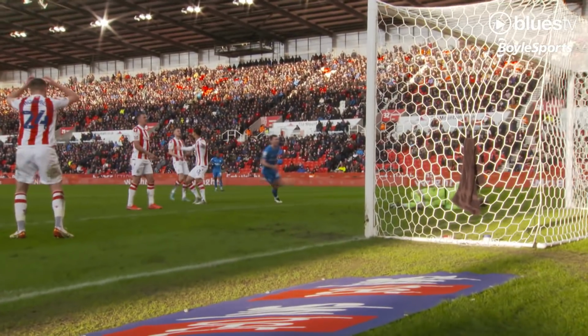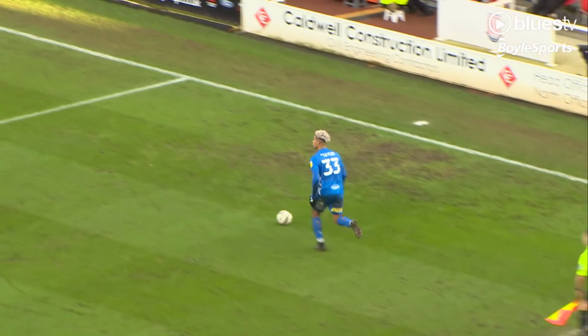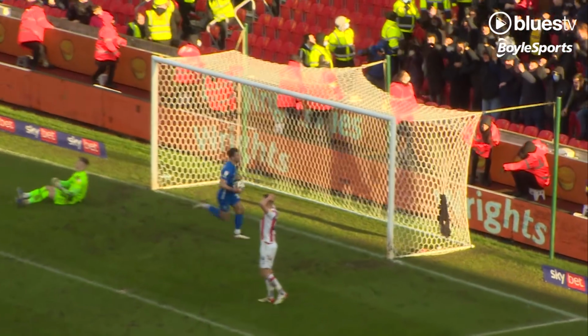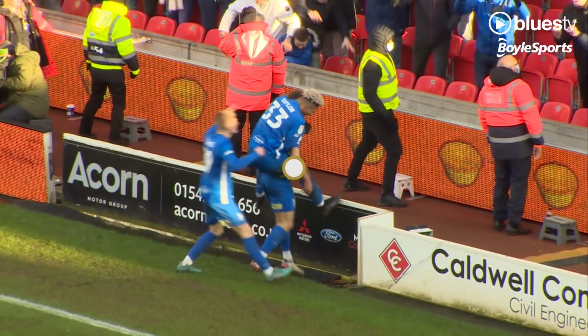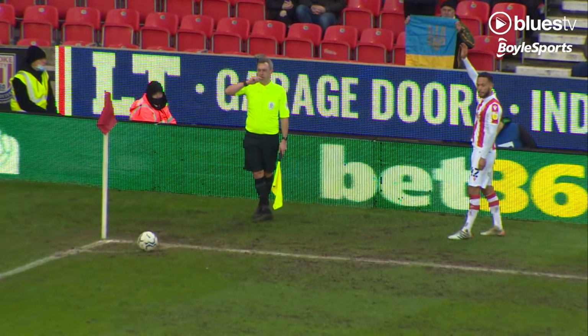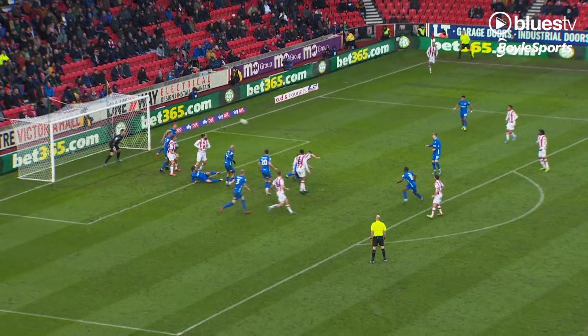To be fair to Gary Gardner, has done brilliant on that, because the ball's bouncing up as he half volleys it, keeps it down, and Gary Gardner's fifth goal of the season. I think it's his most productive season, you know, as a professional player, and certainly with the captain's armband, he's really earned that today. Fantastic goal, and again, another really well-worked goal by Blues. Epitomises Blues. He gives absolutely everything, every game.